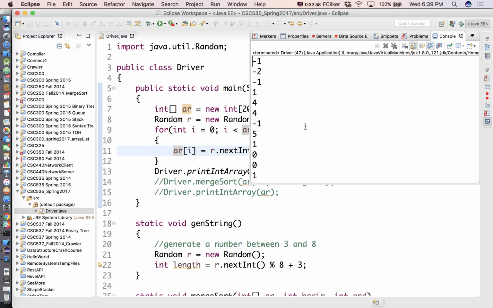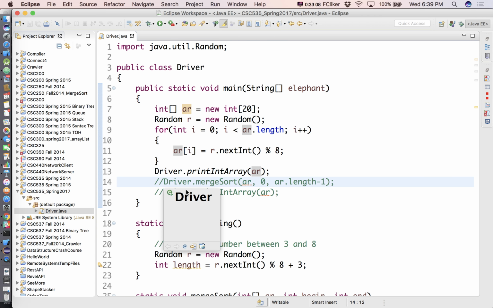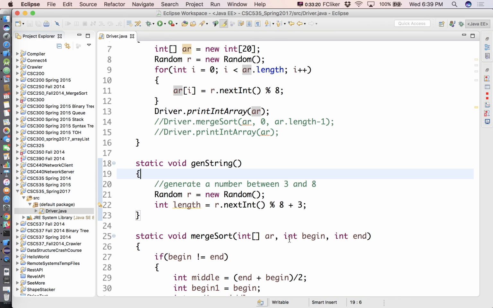I have some negative numbers in there. Close. I mean, it certainly gave us numbers kind of in the right range-ish. Right range-ish. But we had some negative ones. So let's try again. Still need a number between 3 and 8, using only tools that we have available to us so far.